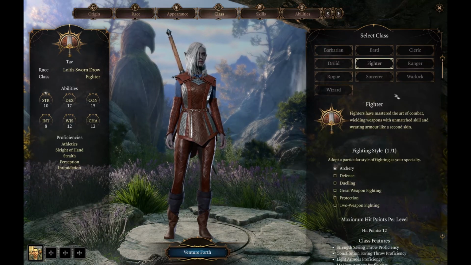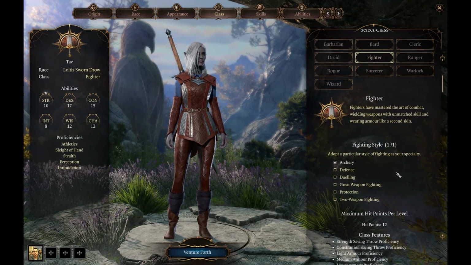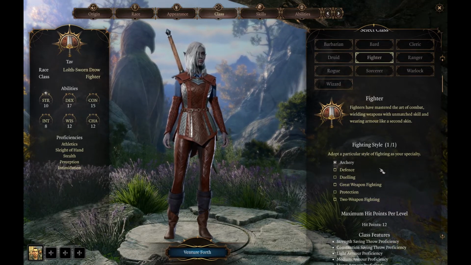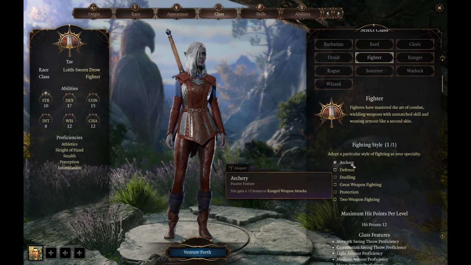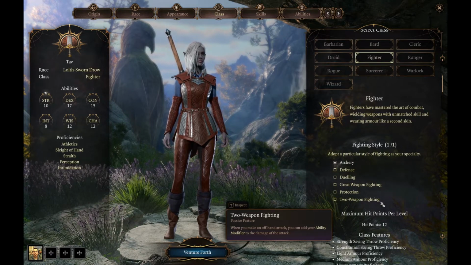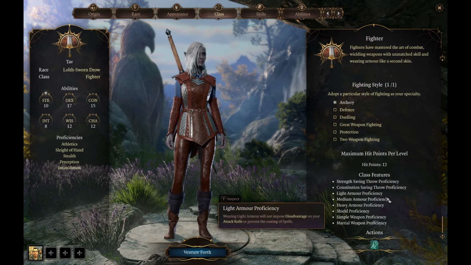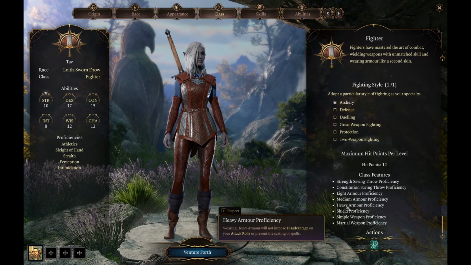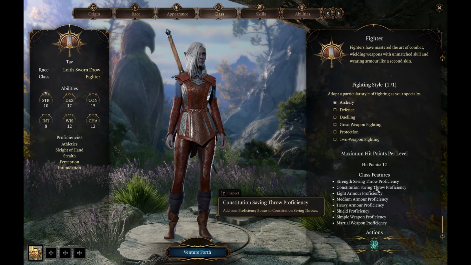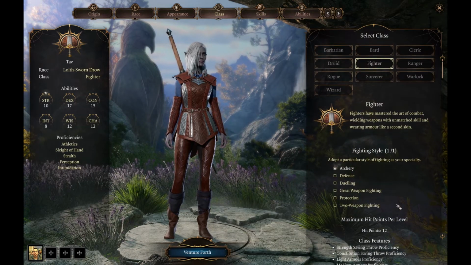Appearance doesn't matter. We're going to go into class and choose fighter again. Now in the dex-based build, you've got a couple of choices depending on whether you want to be a ranged character predominantly or an up-close fighter. So archery works very, very well on a dex fighter, as does two-weapon fighting, sort of dual wielding basically. I'm going to go for archery on this one though. Make them the archer character, and actually with this build we even get the heavy armor proficiency unlocked. I think that may come with Drow, I'm not entirely sure, but there it is. So they can wear any kind of armor, which is going to be very useful.